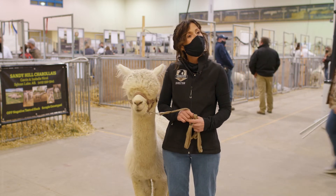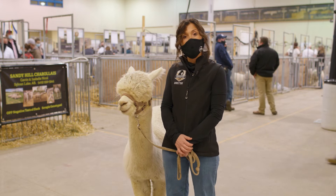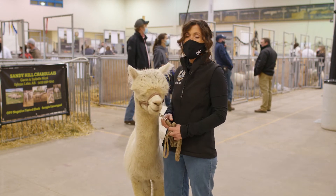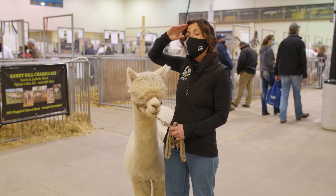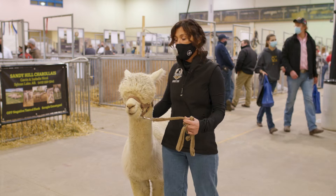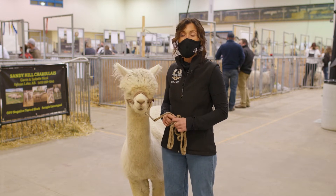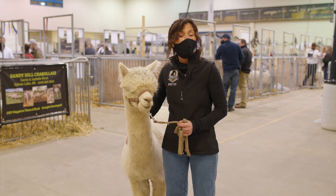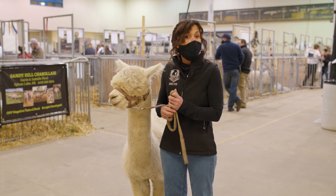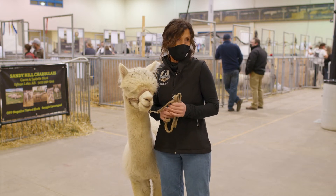That kind of leads into our next question: what's the difference between an alpaca and a llama? They're cousins, and they're both from the camelid family, so they also belong with the camels. The alpaca is smaller — the llama is really, really big, about three to four hundred pounds, while an adult alpaca is about 150 pounds. Alpacas are raised for their hair and fiber, while a llama would be used as a guard animal to guard sheep or alpacas. In South America, the llama is used as a beast of burden — they would pull wagons and carry things like a pack animal.